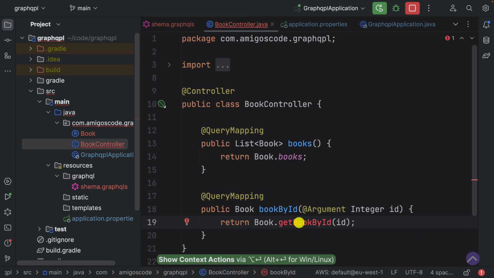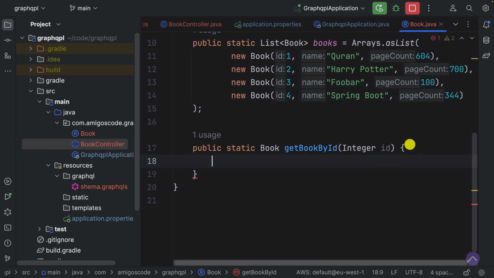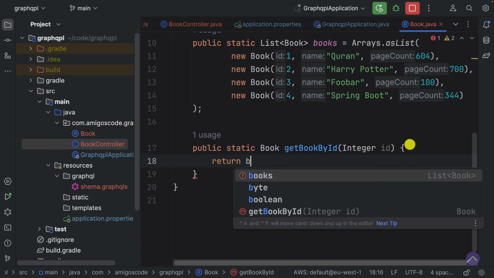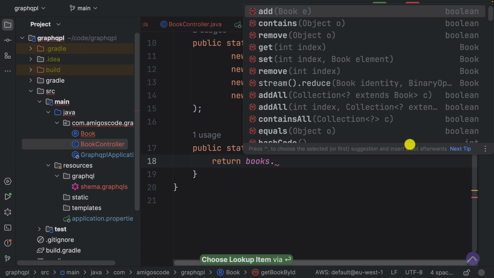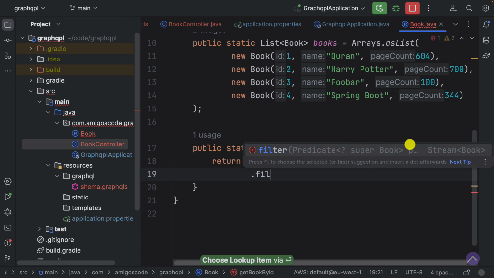All right, let's create this within the book record. So let's just create a method in there. Public static getBookById, and this will be simple. We're going to return books.stream().filter().